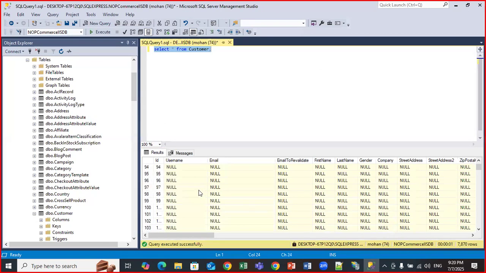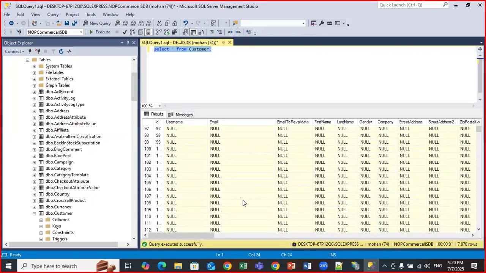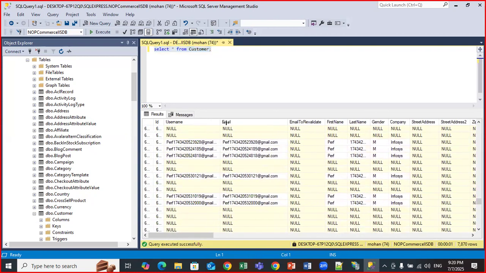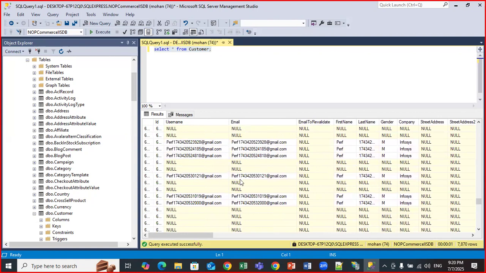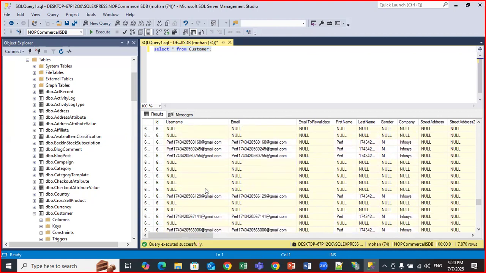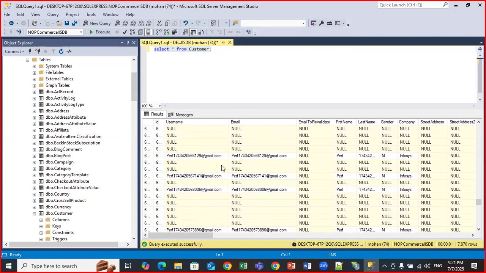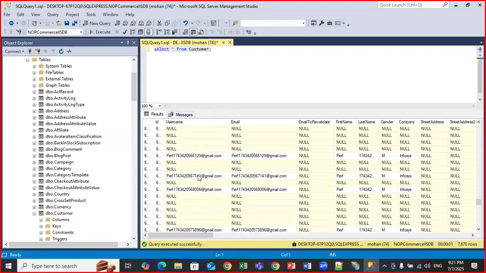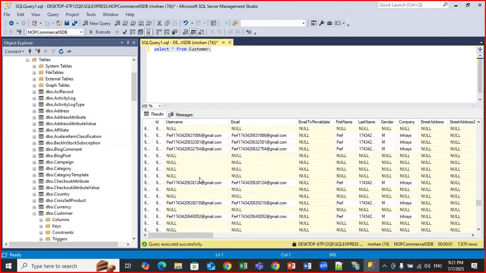You can see this particular DB I have used for the previous batch also. That's the reason why you can see a lot of email IDs over here which got created at the time of load test. Whatever we do at the time of load test, that information will come and be stored in the database. Like how we do it in real time, in the same way we are going to test the database performance as well as store the information that got registered over here in this database too. We will verify that during our regular sessions.